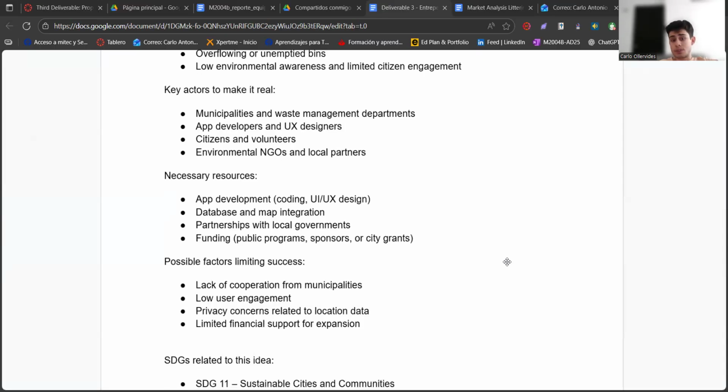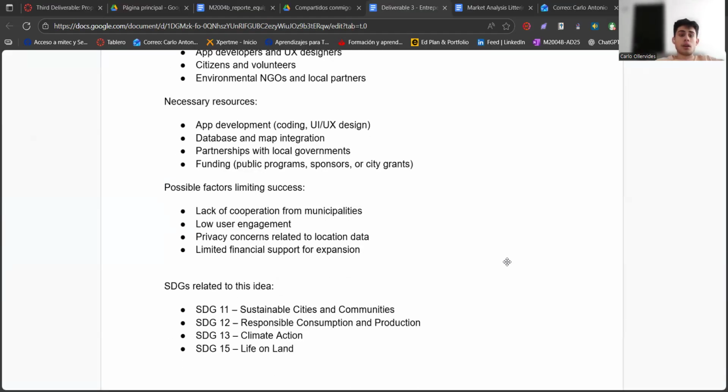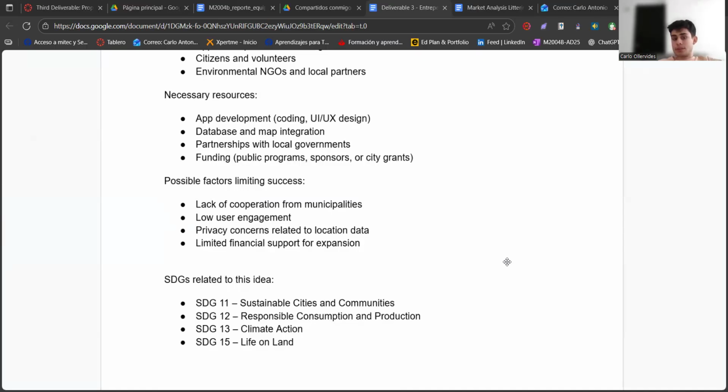The necessary resources are the app development, which is the coding and design, the map database, the partnership with local government, and the funding. The factors limiting success are the lack of cooperation from the municipality, low user engagement, privacy concerns, and limited financial support.